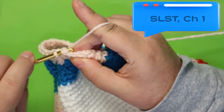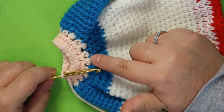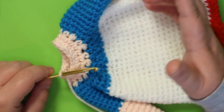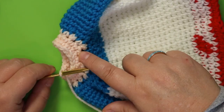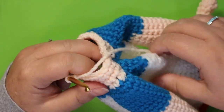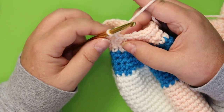So, I'm back around after my two rows. I'm going to slip stitch and chain one. So, if this neck looks big to you, there's nothing we can do about it, because it just has to be. So, the next round is going to be starting to build the head. We're going to be doing two single crochets in each stitch. Right now you have 22 stitches. When you come back around, you should have 44 stitches.